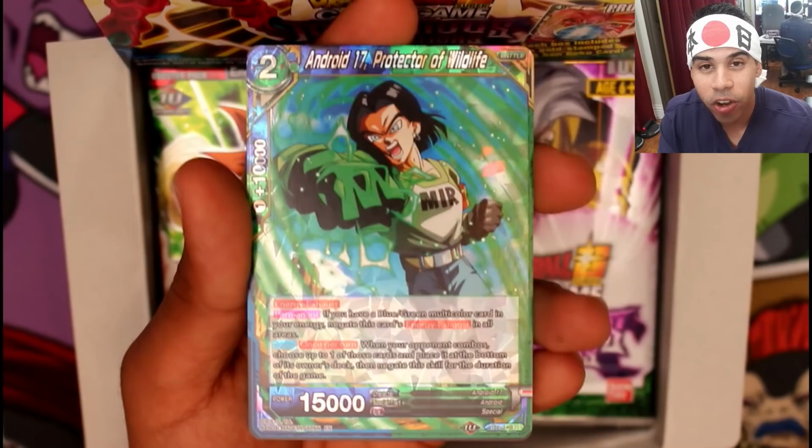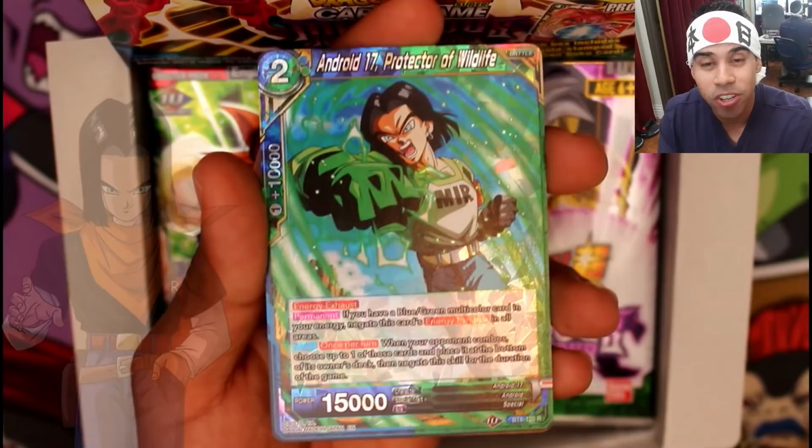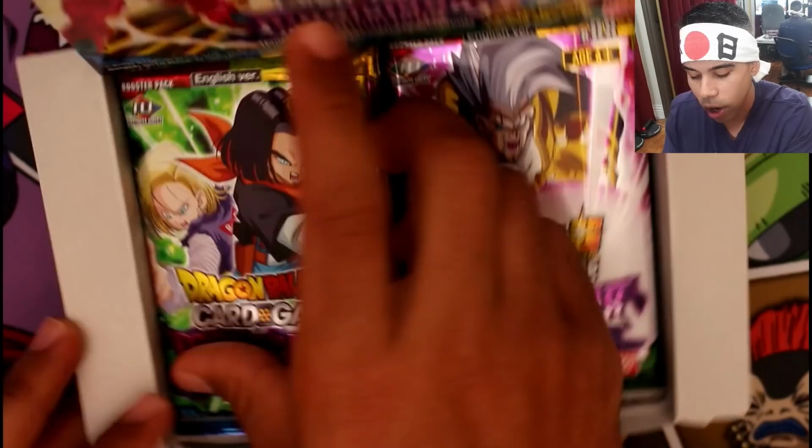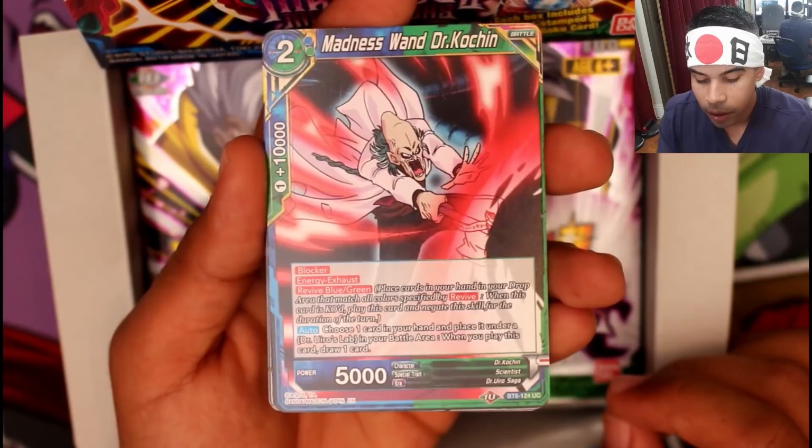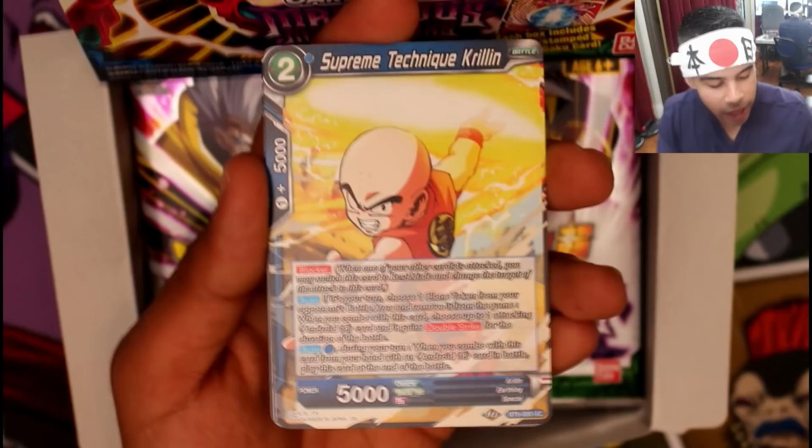This Super 17, well, it's not even a Super 17. This regular 17 rare is going to be very, very useful. It's a staple card in Dragon Ball Super Card Game. I guarantee it's going to be a staple card for a lot of decks. So you definitely want to pull that guy for sure. So the next card, we got Madness Wand, Dr. Cochin. Not bad for that evil scientist deck profile.